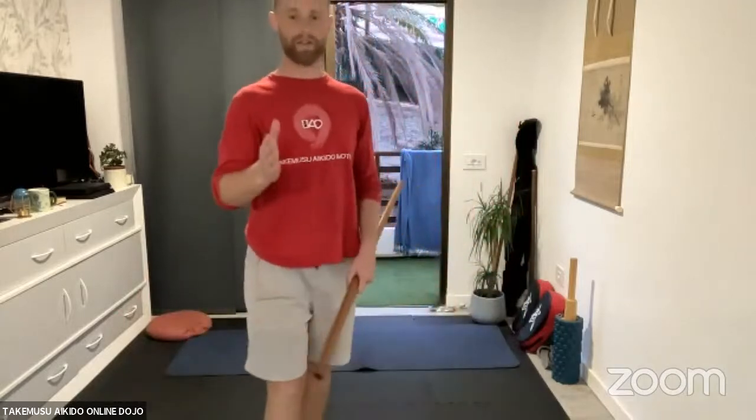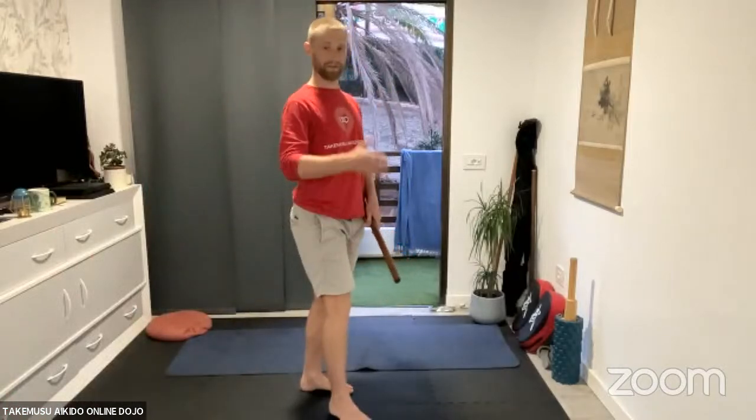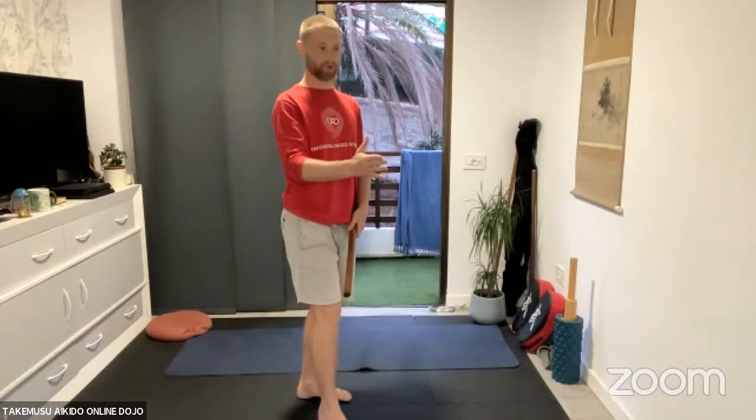Good. And then play with the same idea with the sword. So you're going to press the body out of it. So this now becomes fluid, but it's not that I just speed the movement up. It's not that I just go bam, bam, and try and do it fast, so I just get stalled in the movement.